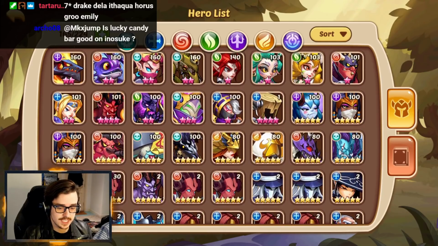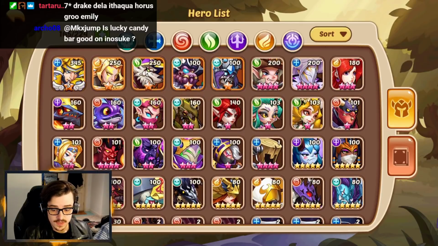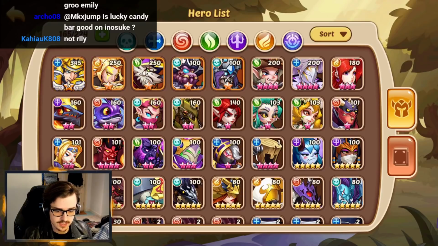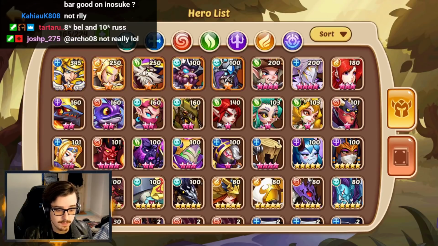Now, I see this 7-star Gru. He can be made to 9-star. Do that, okay? The 7-star Emily, again, can be made to 9-star. This Horus is a little unfortunate. I think you're spreading yourself a little too wide. You've built a lot of heroes above 6-star.